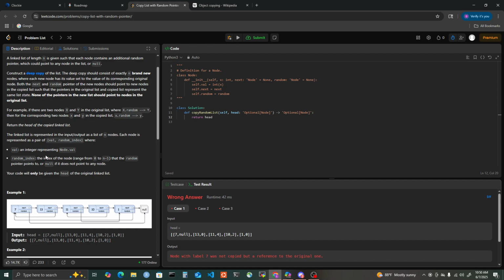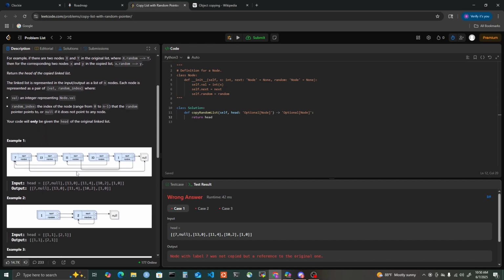Random index, the index of the node from 0 to n minus 1, or null if it does not point to any node. Your code will only be given the head.